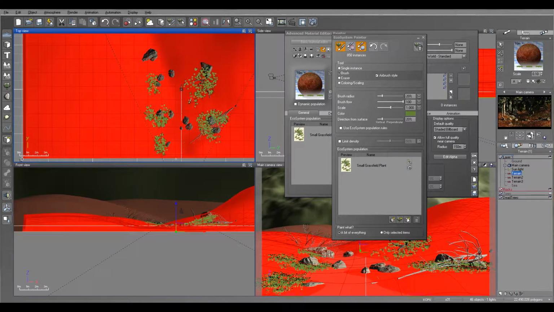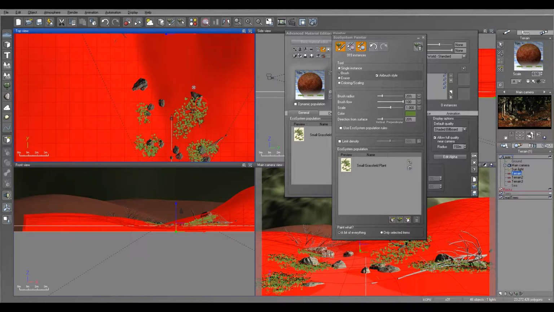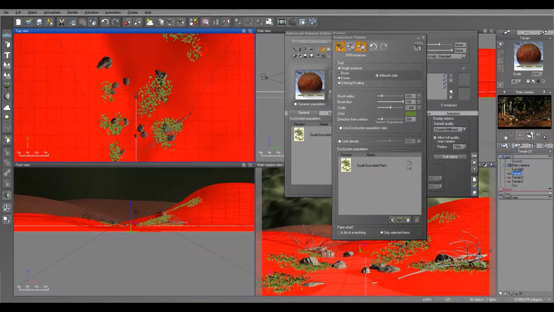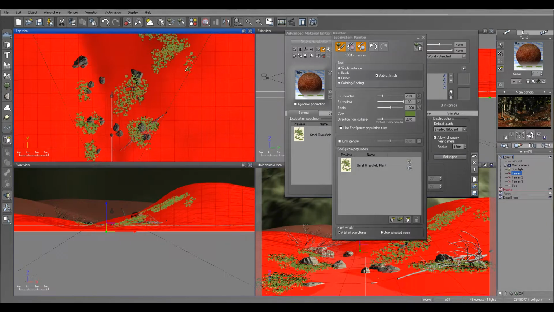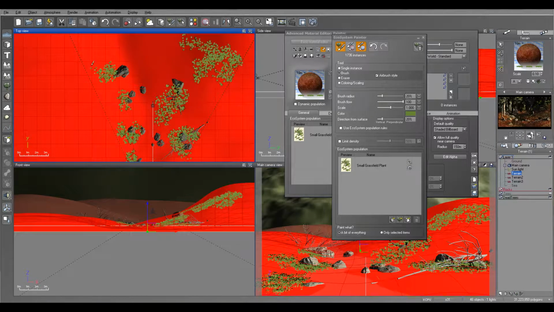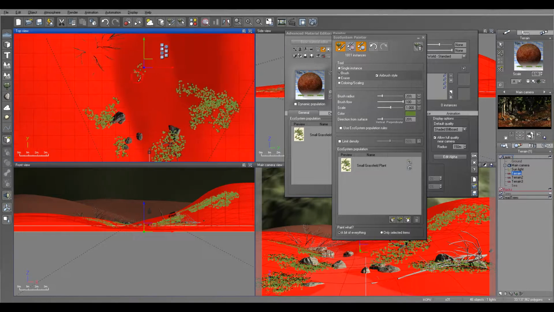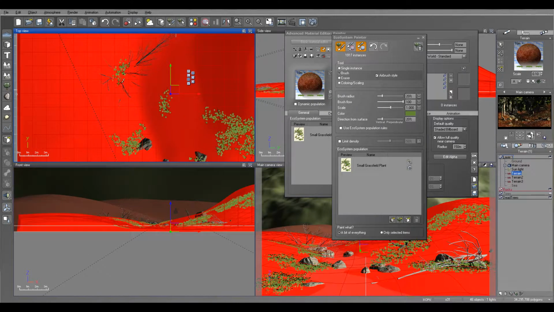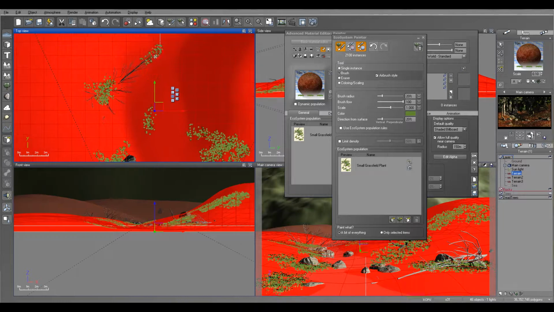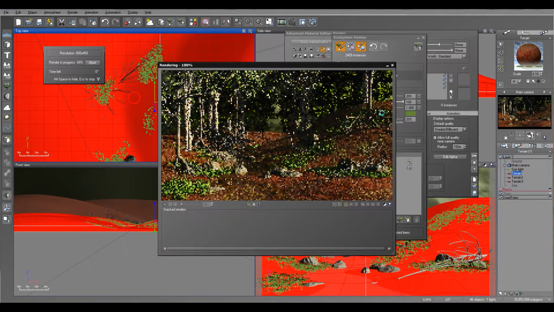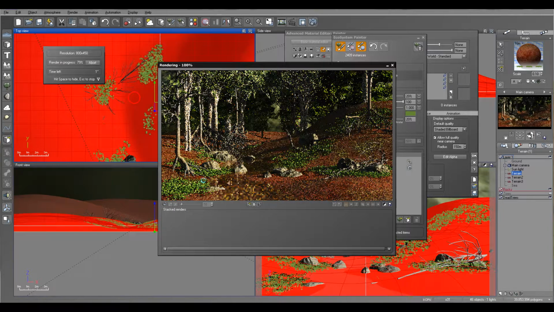Just painting around this area. Don't need to make too many of them, but just add, and maybe right here on a hill, kind of plants going. Okay, we'll go around there, and right here we have a dead tree, so let's go ahead and put plants around that tree. Okay, again, let's preview this, see what we have. Okay, we have a nice cover going.